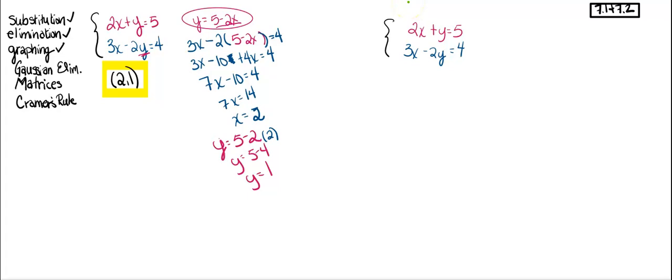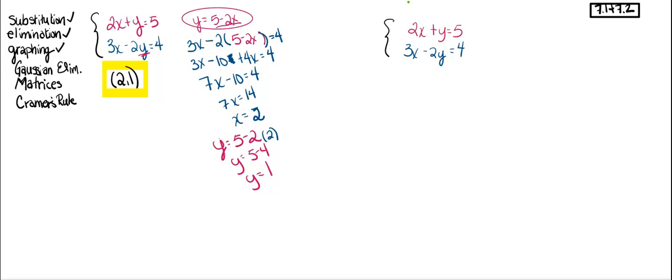Now I'm going to take this same system, 2x plus y equals 5 and 3x minus 2y equals 4, and solve it with the elimination method, just to remind you how to use that. The way we do that is we add the two equations together, and we eliminate one of the variables. But if I were to add or subtract straight down, 2x plus 3x doesn't get rid of an x, and I can't get rid of a y by adding straight down, so I have to multiply either one or both of the equations by a number.